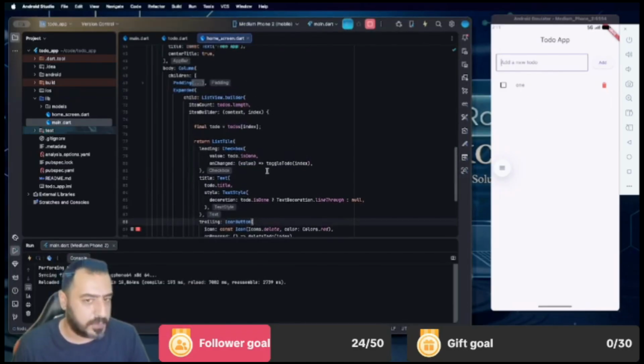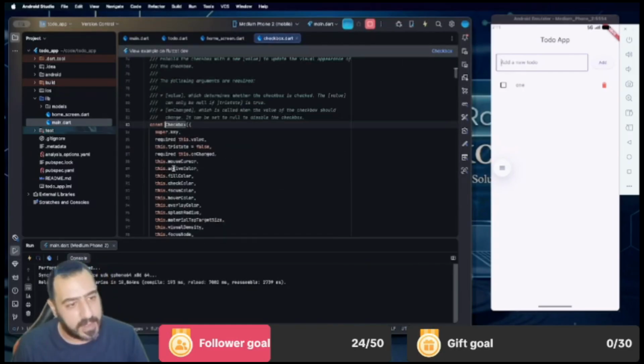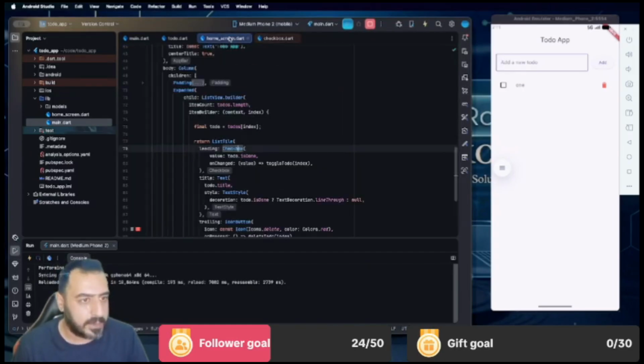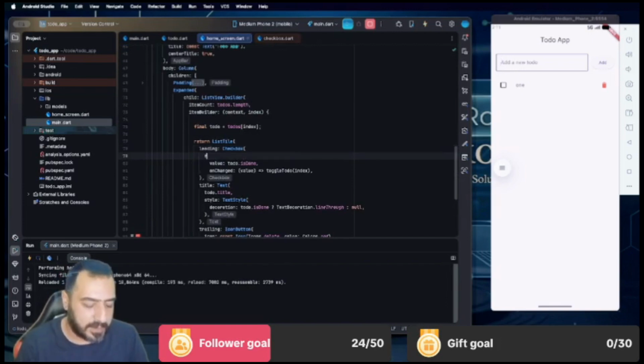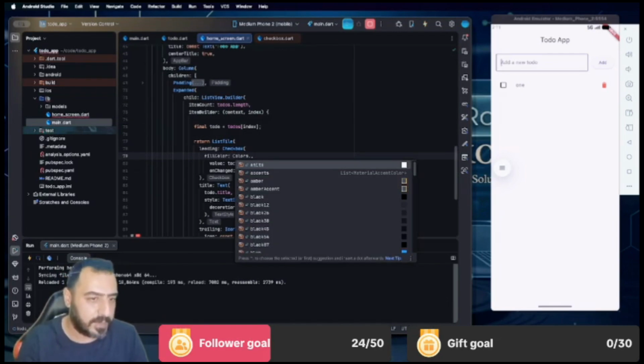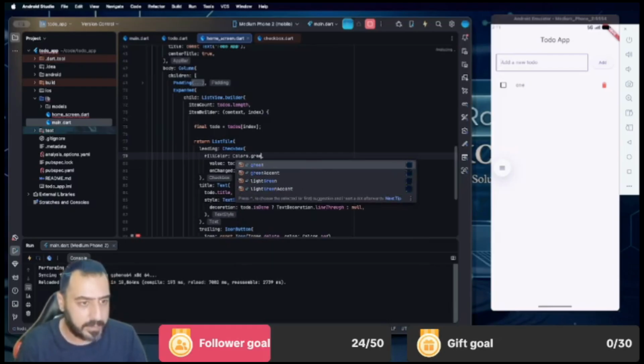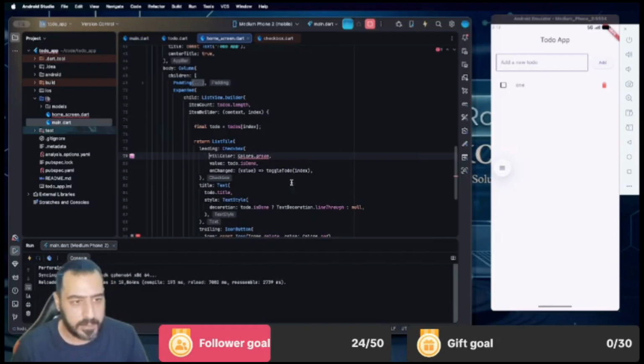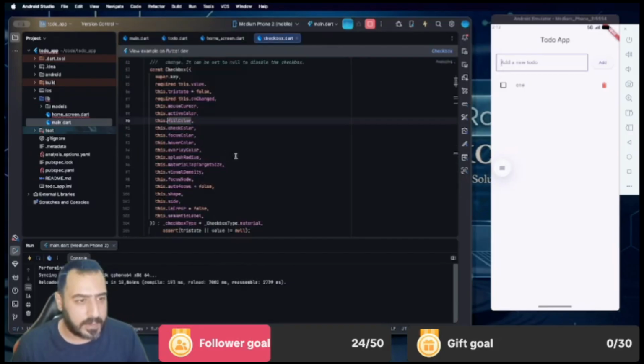What else should we do? Let's see if the checkbox has a fill color. Okay, let's add some fill color. You say colors instead of the default color. Let's say green.